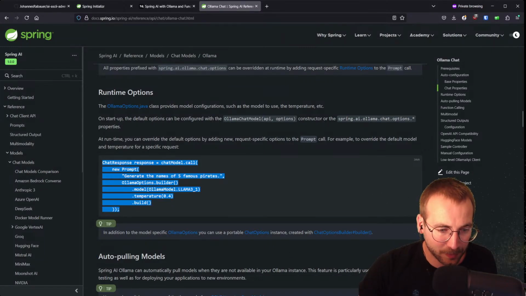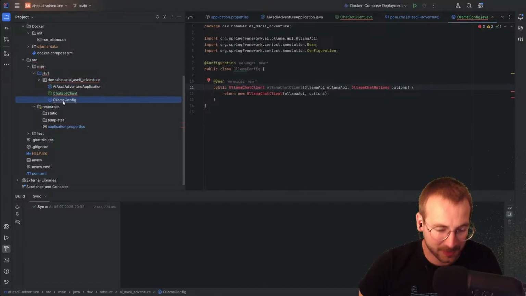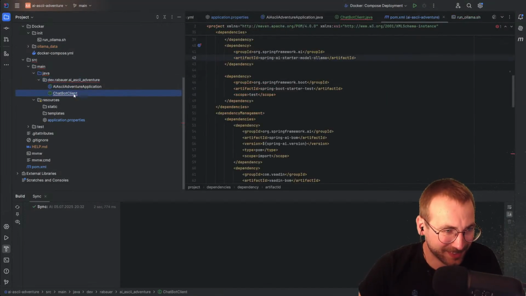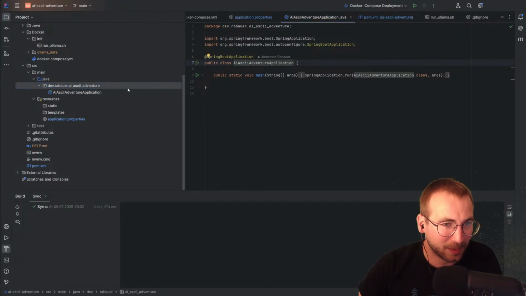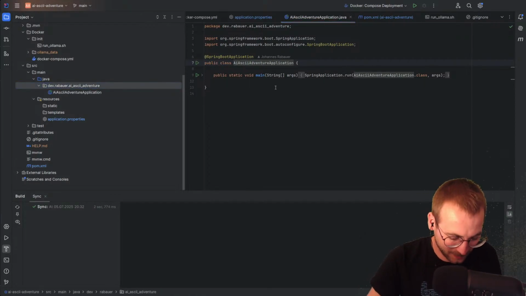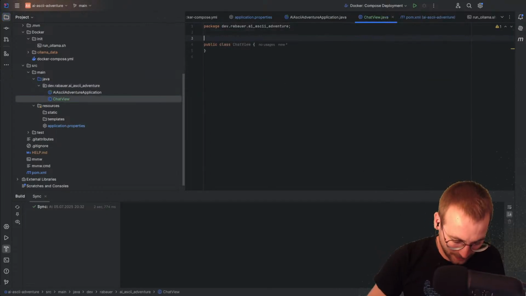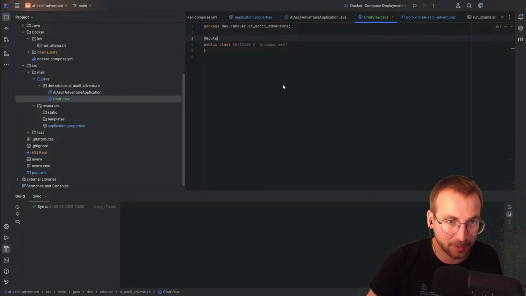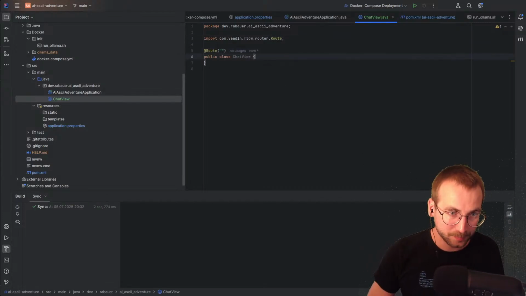First things first. Let's go back to our trusted IntelliJ. And let's just remove all that stuff. It does not work. We can have a chat view. Put that on the route to nowhere, to root.